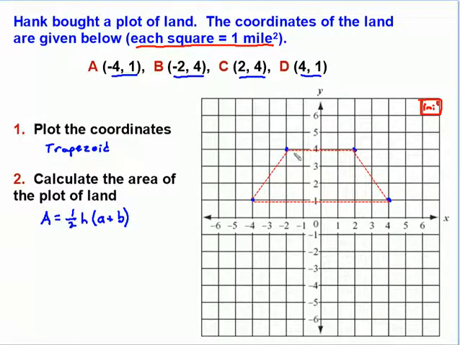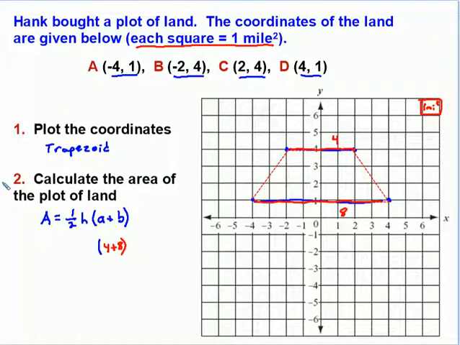So in our case, we have our base up here. This is base A, and this will be base B. So we can go ahead and plug those in. A, we know is, let's see, how long is that guy right there? We know that's 1, 2, 3, 4. So the top base is 4, and the bottom base is 1, 2, 3, 4, 5, 6, 7, 8. So the bottom is 8. So we'll say 4 plus 8 here.